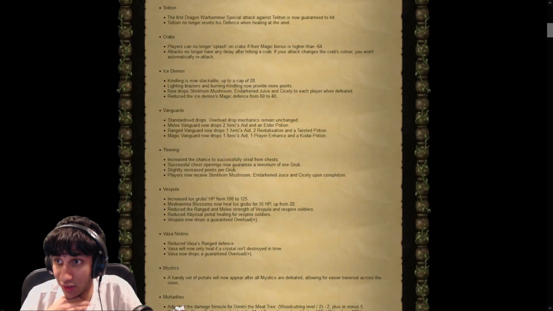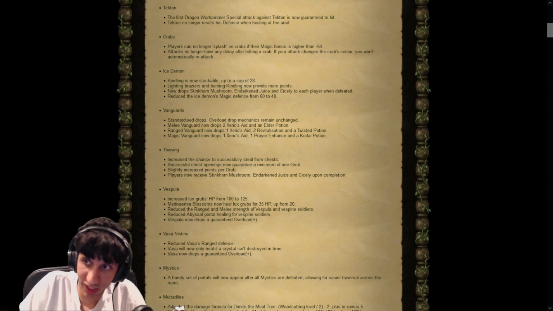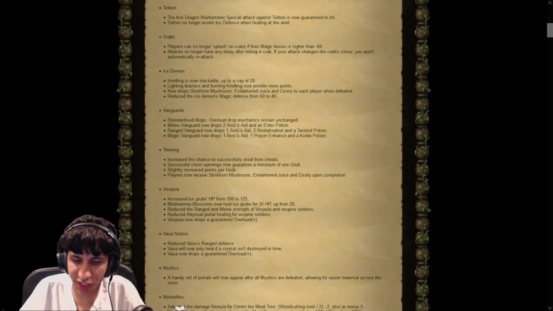Overload drop mechanics are not changed at all. Melee Vanguard drops 2 brews and an Elder Pot. Range Vanguard drops 1 brew, 2 revives, a Twisted. And then Magic Vanguard drops a Xeric Aid, an Enhance, and a Kodai Potion. So this change is mostly going to be good for solos, because now you will always have your 2 revives. So, hooray.